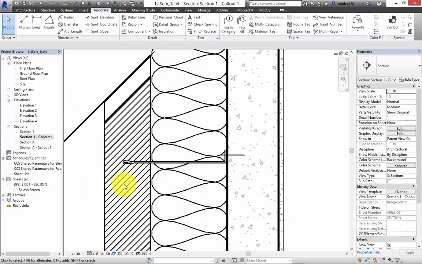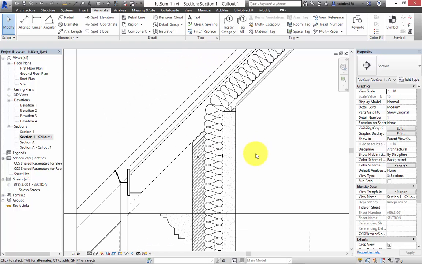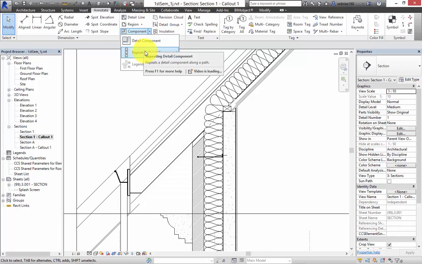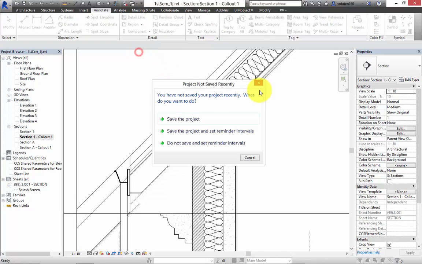But over here we still have this hatch pattern for the bricks. So because we're working in this much detail now, we need to put some bricks in there. Okay. And this is the first opportunity for using not just a component, but a repeating detail component. And this is one of those really useful things again. So I'm going to say repeating detail component.